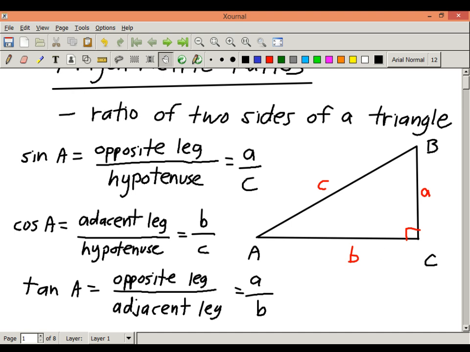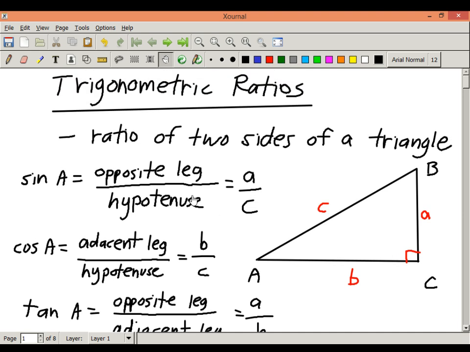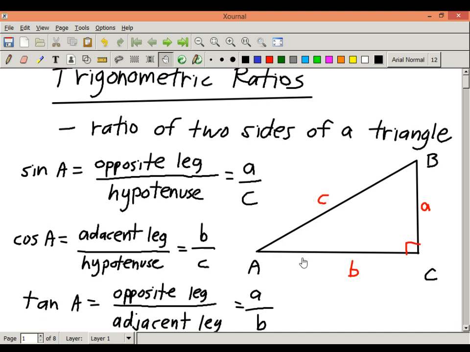So when we talk about the sine of angle A, S-I-N, that's pronounced sine, by definition it is the opposite leg of the right triangle over the hypotenuse. And by the way, these trig ratios are all for right triangles. So if you're standing right here on angle A, you've got the hypotenuse C, and then the opposite leg is A. The opposite leg is the one across from the angle you're talking about, and the adjacent leg is next to the angle you're talking about. So that's why we're talking about opposite and adjacent today.